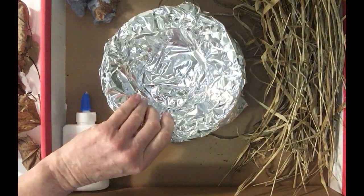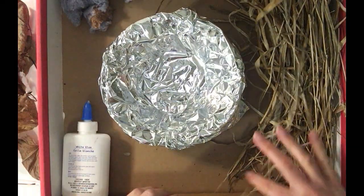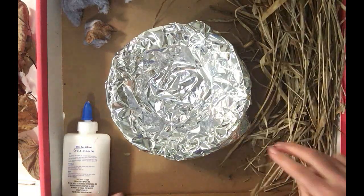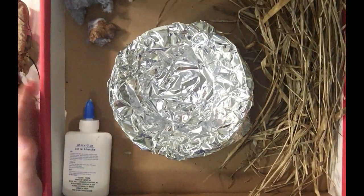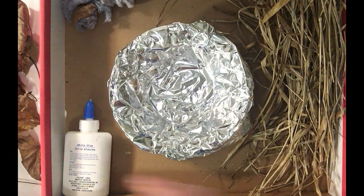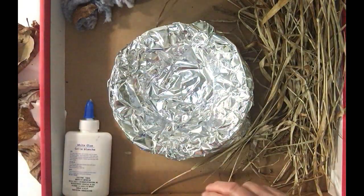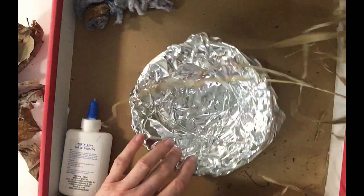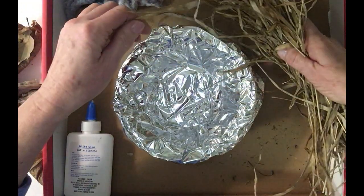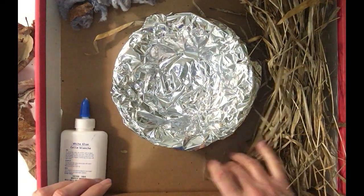The other things I'm going to need for this project are a box, just a box from the grocery store. It's nice because this is a messy project and I want to contain all the broken bits and pieces in here. I have some dryer lint, right from your dryer, and a handful of dried leaves. You want them dry. And I also have a nice handful of dried grasses.